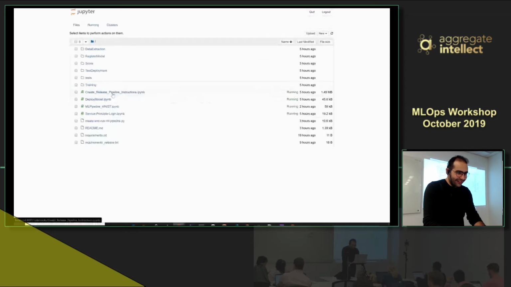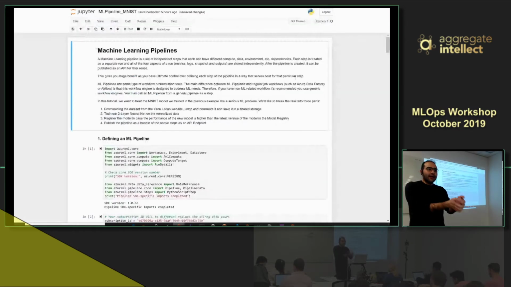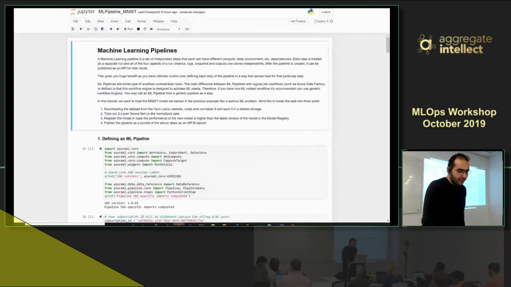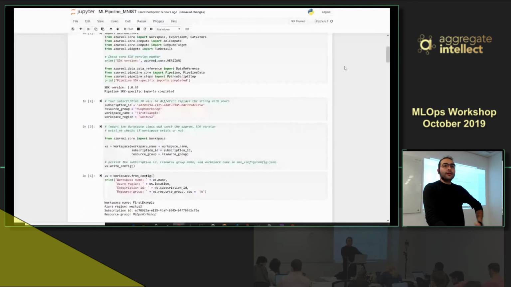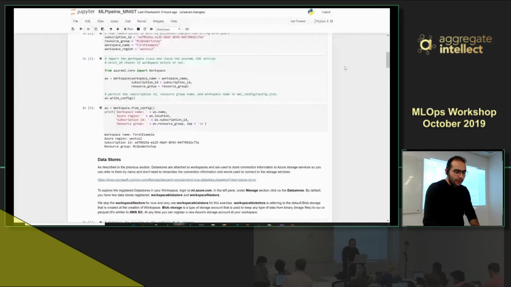All right, so the first thing we're gonna try is the MLlib pipeline MNIST. This is the one which we actually tried last week. I went through that, and hopefully you went through that at home. Some of you are going through that now. What it does is create a conceptual pipeline, run the pipeline, register the model, and then publish the API. So there are a couple of steps.